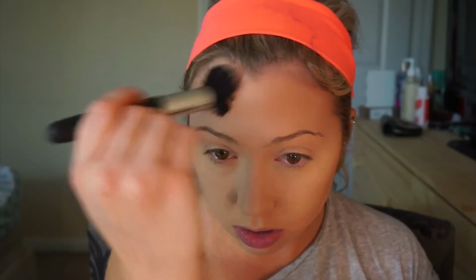To bronzer, and I'm going to use my favorite bronzer that has been my favorite for a couple months now. This is the L'Oreal Glam Bronze. And this is amazing. If you guys haven't checked this out, you just need to go right now, because it is such an amazing bronzer for drugstore. It shocks me every time I use it. And it looks like it has some sparkles in it, but I really don't think it has a lot of sparkle. You can't really see the sparkle at all.